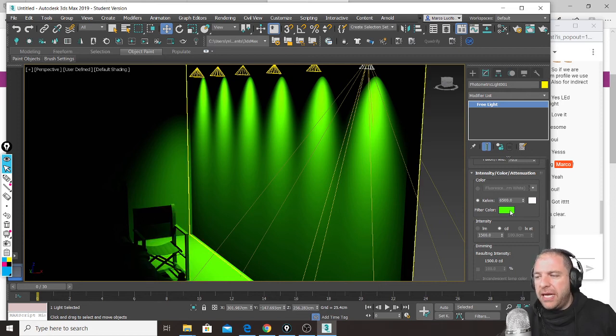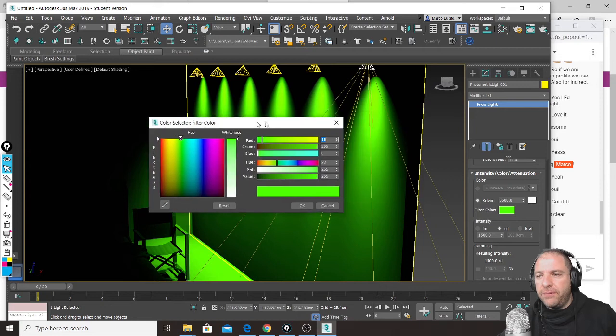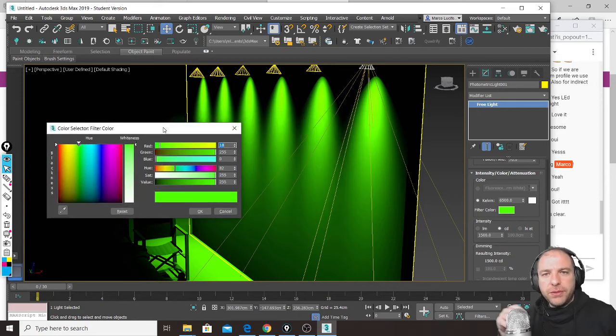So I can simulate, have you ever seen those LED strips that, for example, are breathing, so the color is changing, turning off and then becoming green, let's say, and then off and green, off and green. For example, you can do this in 3ds Max by changing the value.